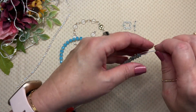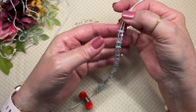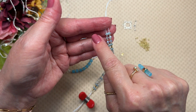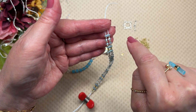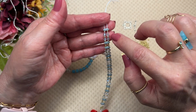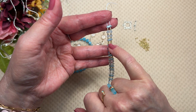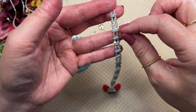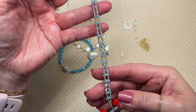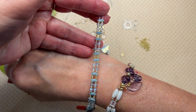And so let me just show you this pattern really quickly before we crimp this one. I just played with the beads and the Storm Duos. I just made sure that I was stringing this like a low side of a wave and then a high side, and I just kept the high side on the right in my stringing, and I just did a seed bead dotting pretty much in between everything, and then just this little pattern of a pair of Storm Duos and then a section of the bicones. And I did it exactly that same way. It's just a simple stringing project and just a really sweet little bracelet.